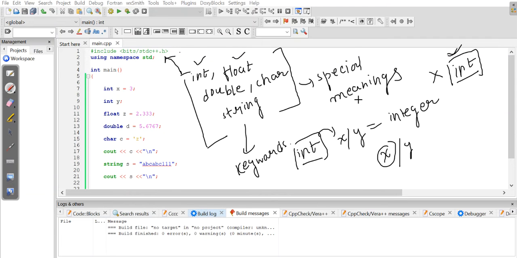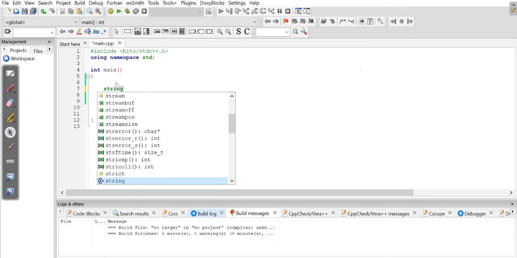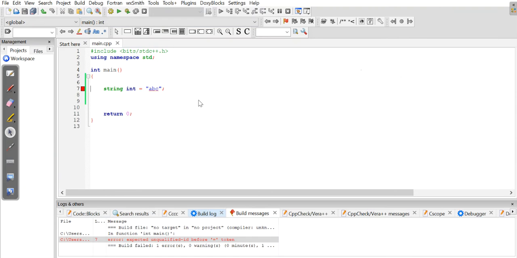Do keep that in mind. Let me show you once: suppose there is a string, and I want to name the variable as int, abc, let's say. Let me try running this. So see here, we are getting an error. Why? Because naming any variable with a keyword is simply not allowed.